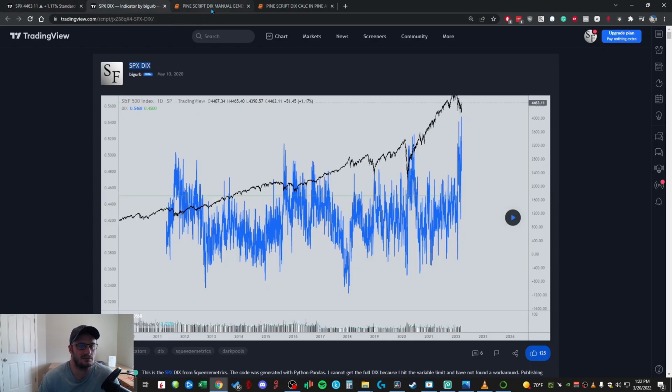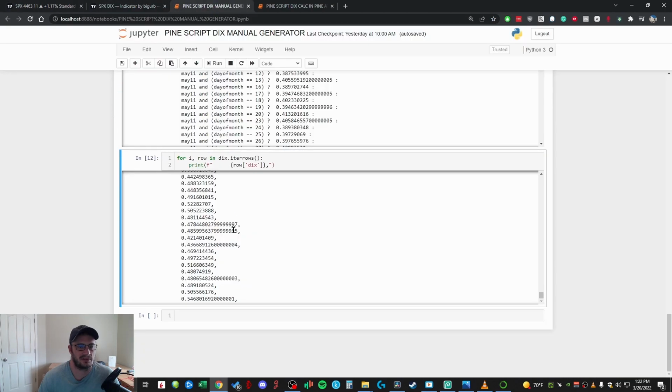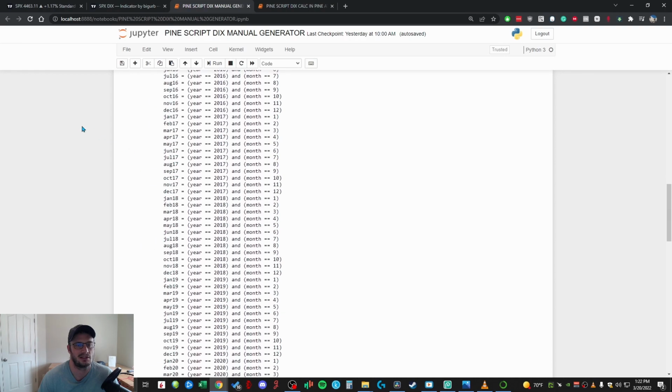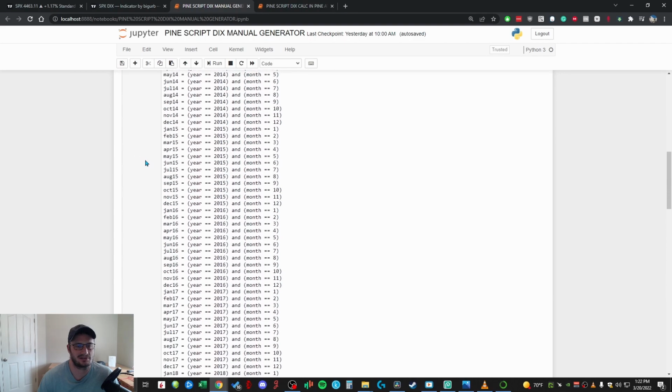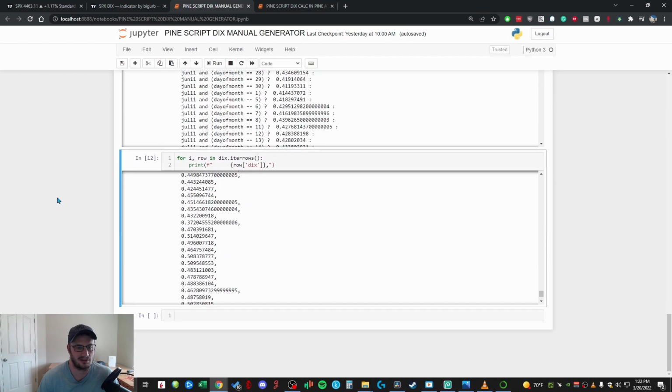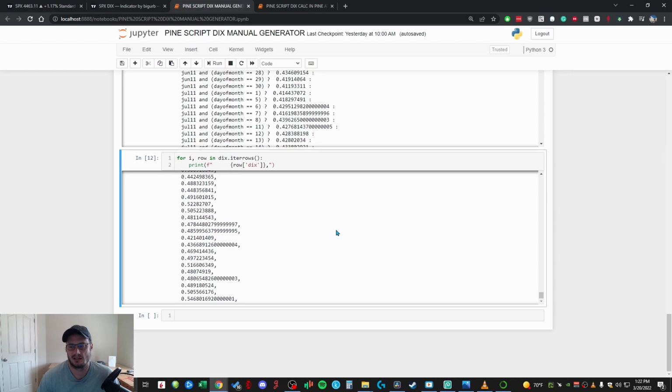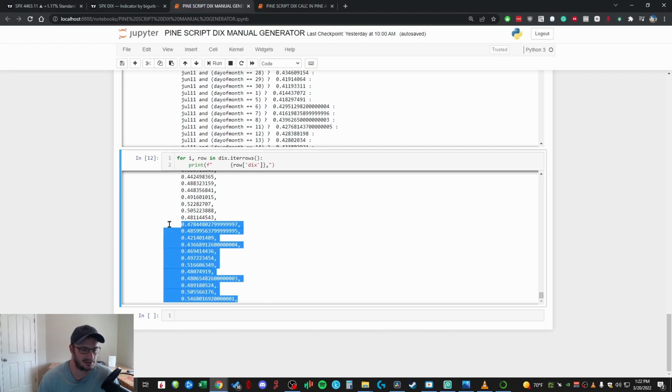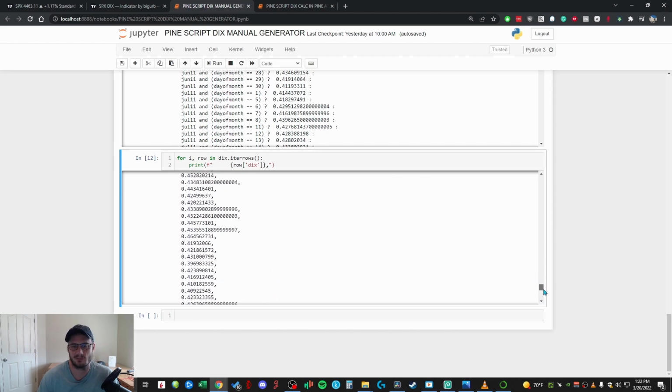The other thing you can do is I'm going to put this script out here as well, the Pinescript manual generator. I'm going to put all this Python out there. It also has the way I used to code it. My old method is in there as well, which I have moved away from to do this array method. You can use this to build out the Pinescript, then you just copy the section you need, paste it in there, and boom, you have it.